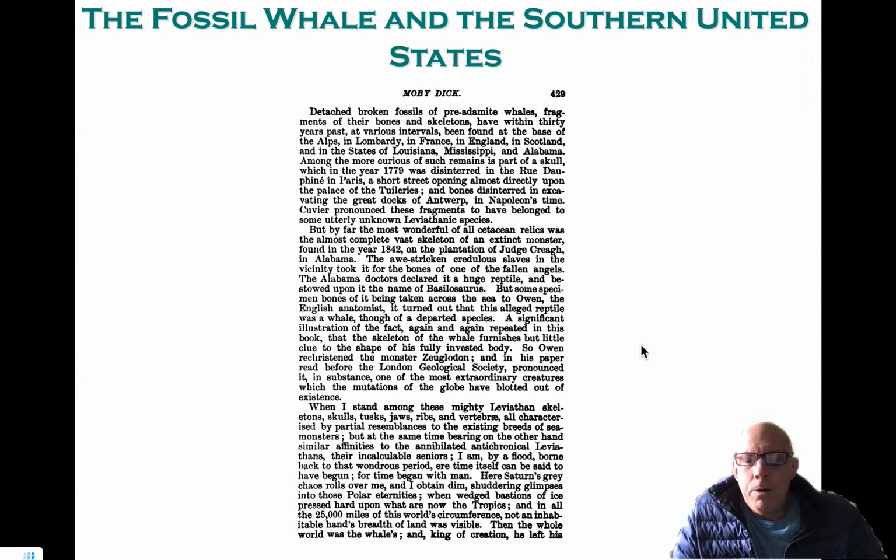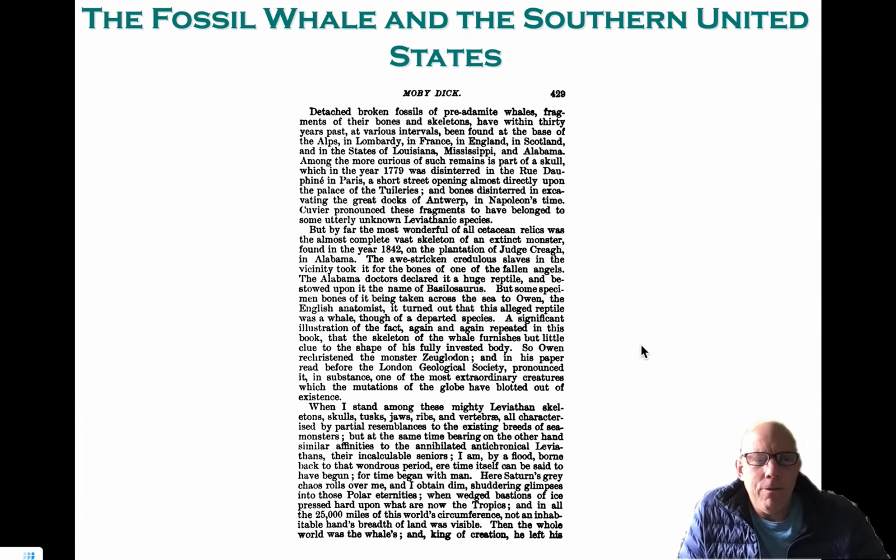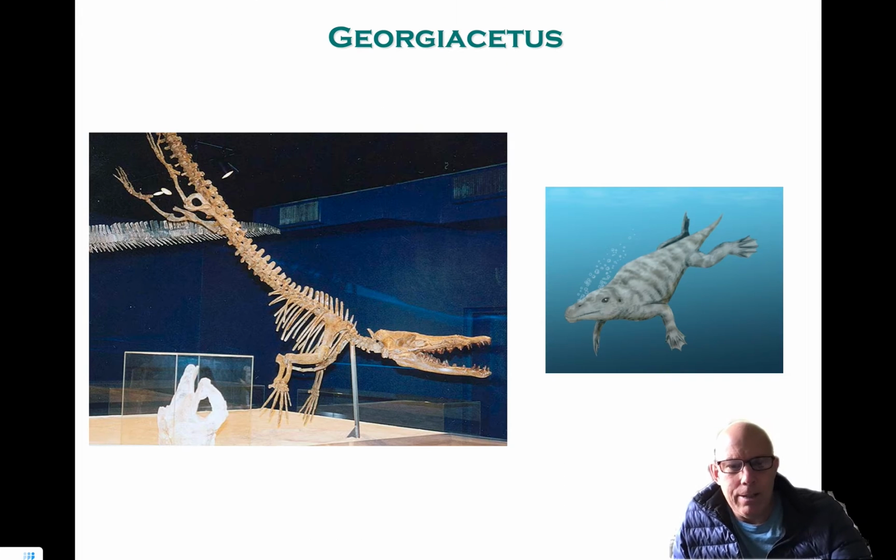So Owen rechristened the monster Zeuglodon, and in his paper read before the London Geological Society, pronounced it in substance one of the most extraordinary creatures which the mutations of the globe have blotted out of existence. So I like that way of talking about the fossil record. The mutations of the globe have blotted out of existence.